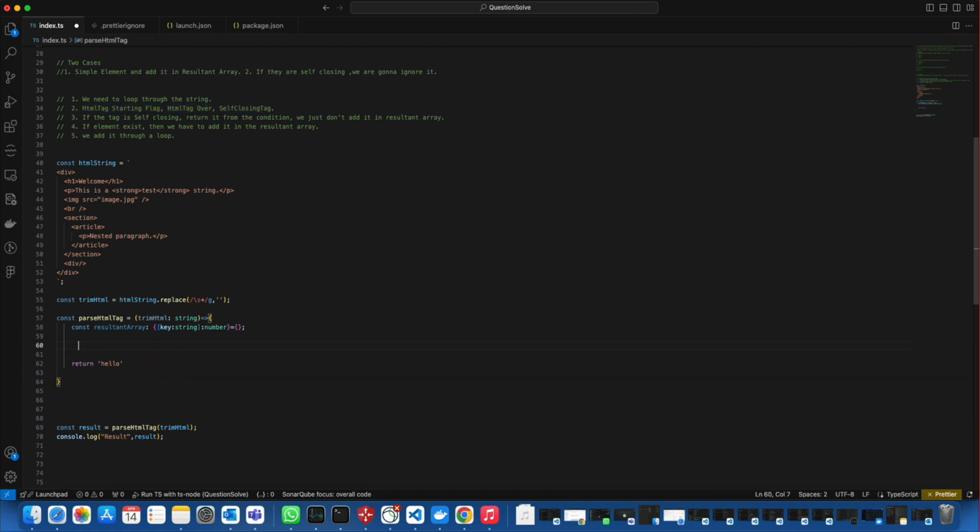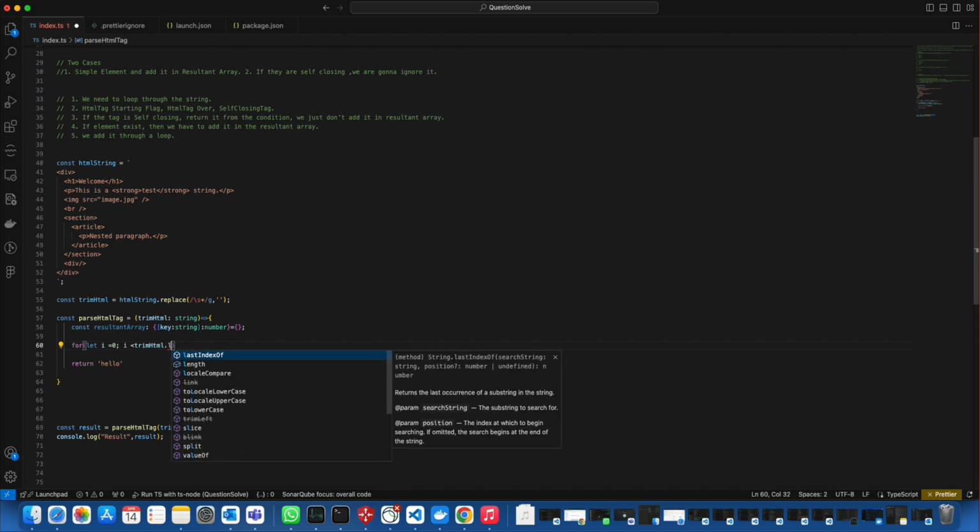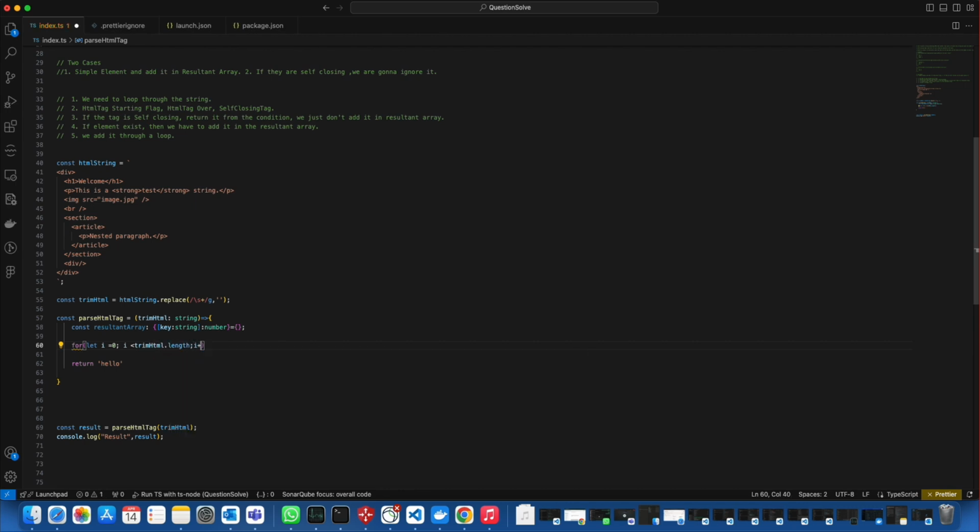So let's use a for loop for now. Let i equal 0, just like in university times, using the same old for loop. i less than trim HTML dot length, and i plus plus. So let's loop through it.